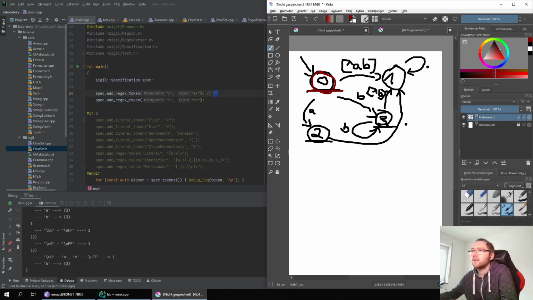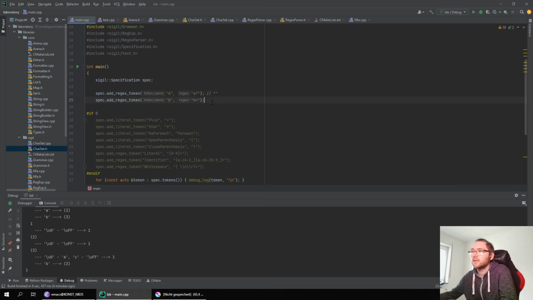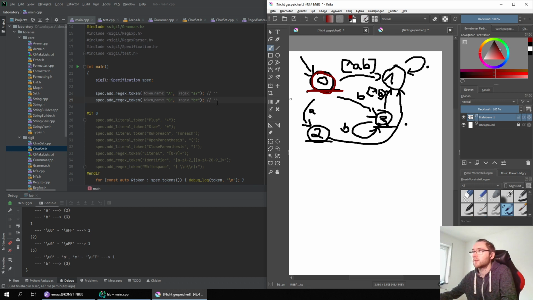This is fine. But now, the problem is that those two tokens accept the same inputs. Since this token was defined earlier, I would expect that this state is associated with the first token.